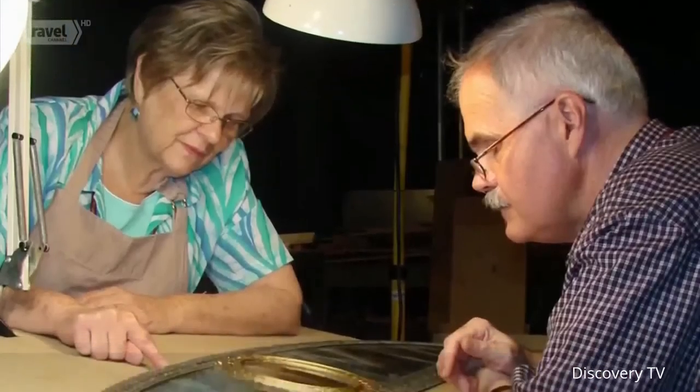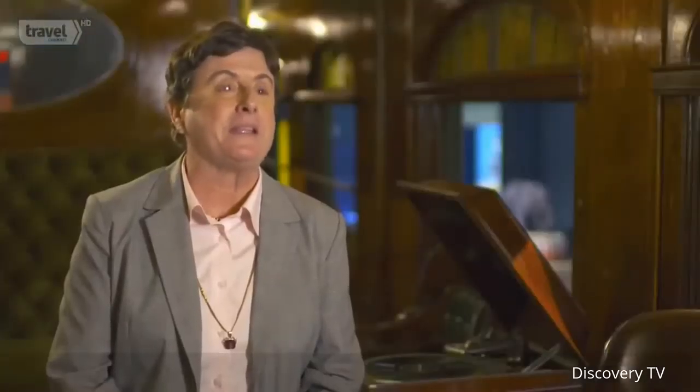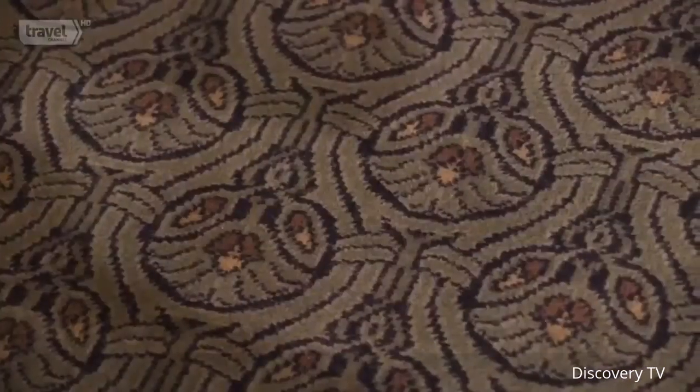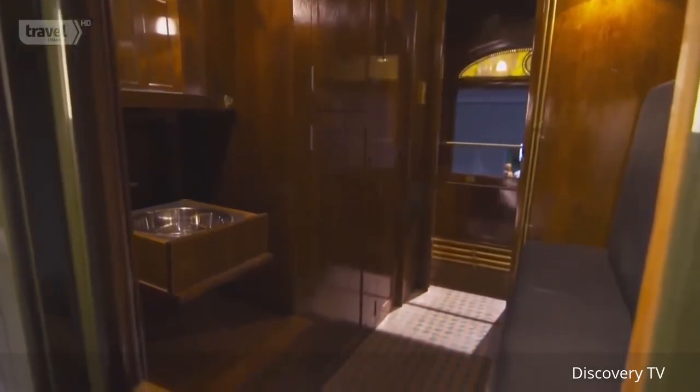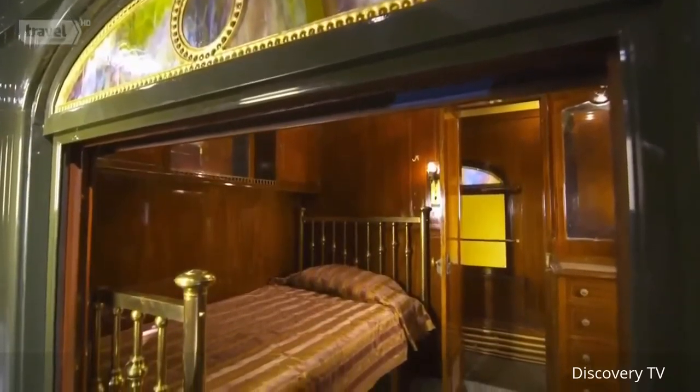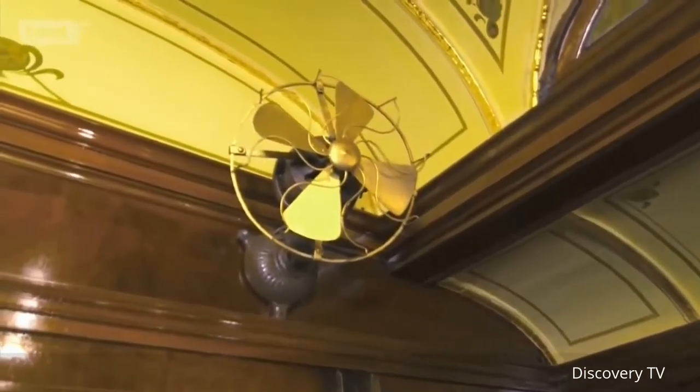The crew that meticulously put the Wisconsin back together left no detail undone — right down to the carpet. The rug is a reproduction made by the same Wilton Company in England, using a 1909 carpet sample found on eBay, re-woven to give a real sense of warmth and color. With all that's been done, it's safe to say bringing the Wisconsin back to life has been more work than a three-ring circus. About 80% of what you see is original — incredible for a car over 100 years old. They're only missing one window piece. It's an incredible statement of how this was just meant to be restored.